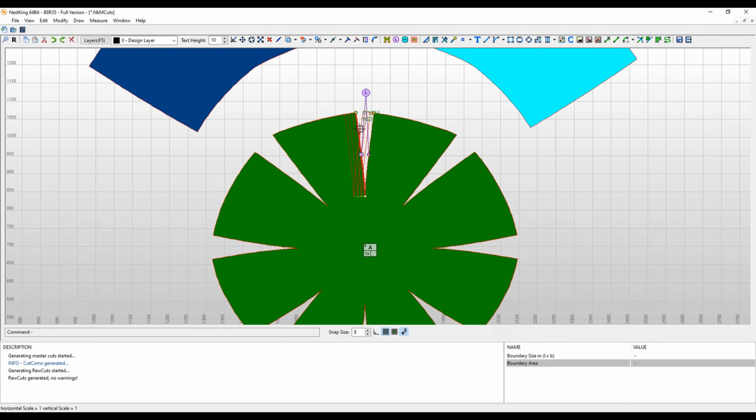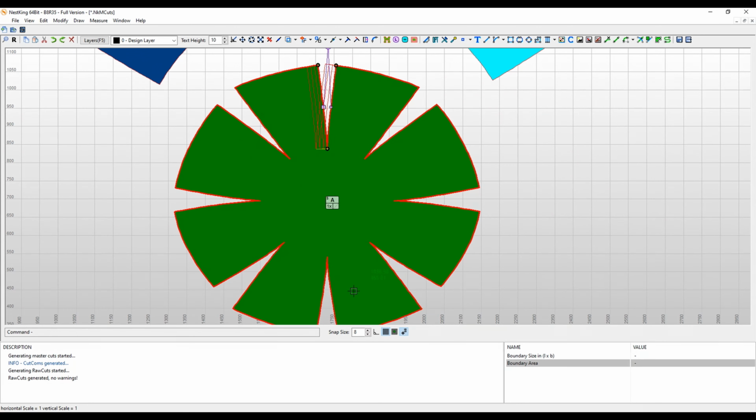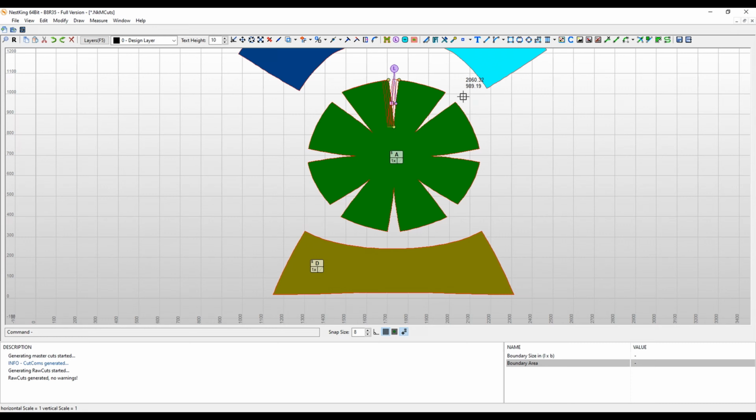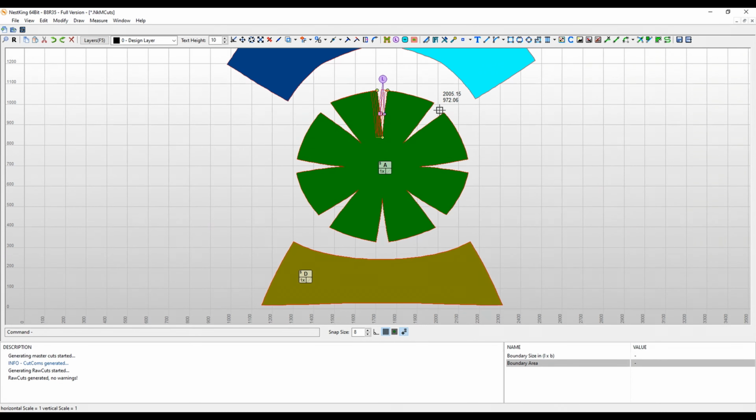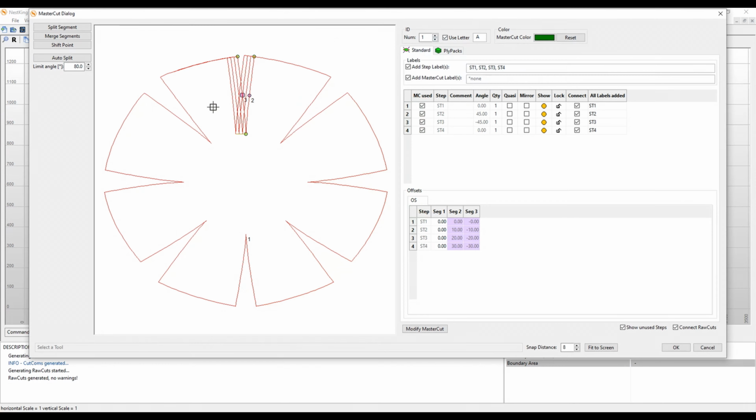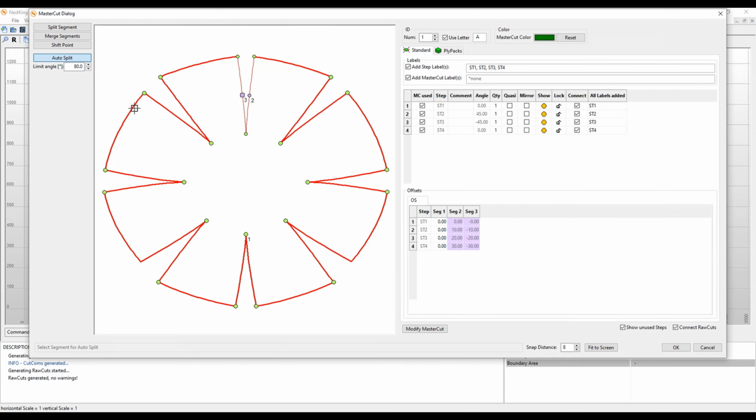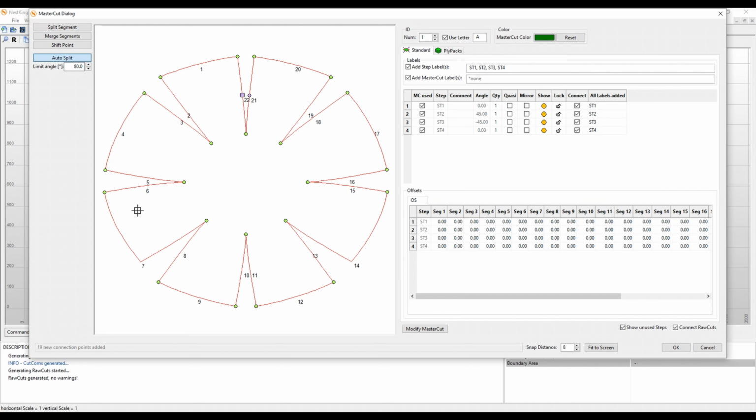Now this, what we did here, should be replicated throughout the path for every other slice. Therefore, we should again follow the steps: segment, the curves, add link, and so on. This is quite a lot of work. We have a workaround. Double click on it, go to auto split, choose the section to auto split, and it gives you a split point on every corner that fulfills the condition, now 80 degrees. So when I move along here and this has a difference of more than 80 degrees, it would split. Here it didn't do. Never mind.